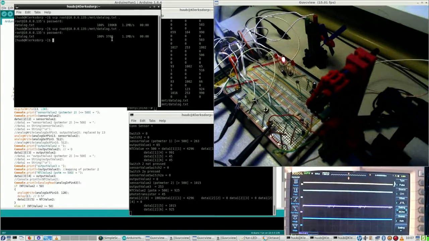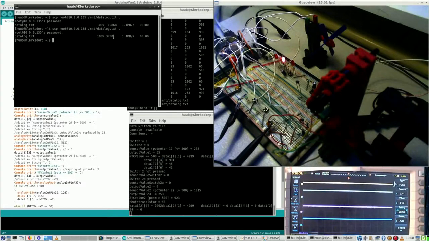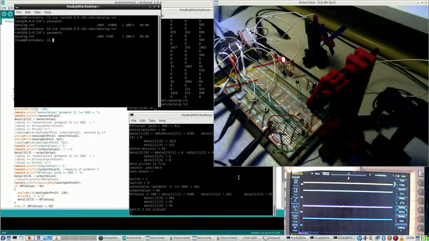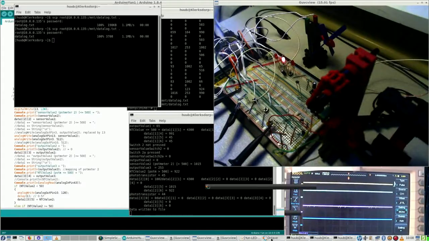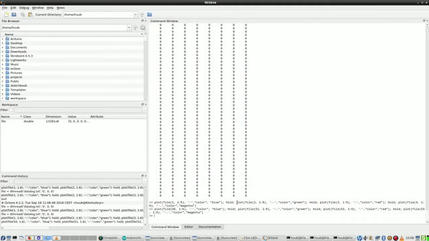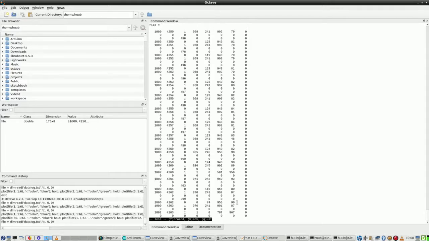Not as large, as you can see. This one was 198 kilobytes. This is just 3700 bytes, but that doesn't matter. What I need is a data file. Look, that looks already much better.